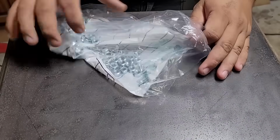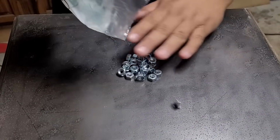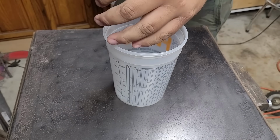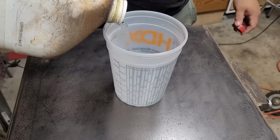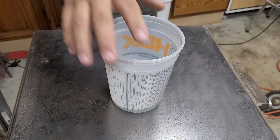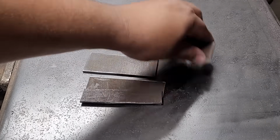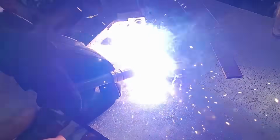In today's video, we're making an Akiri out of some bolt nuts. So first thing I'm going to do is take these nuts and rip the zinc plating off of them with some muriatic acid. If you ever try this yourself, be sure to do it in a well ventilated area because muriatic acid stinks and it's very bad for you.